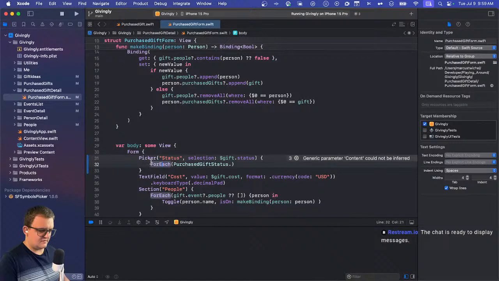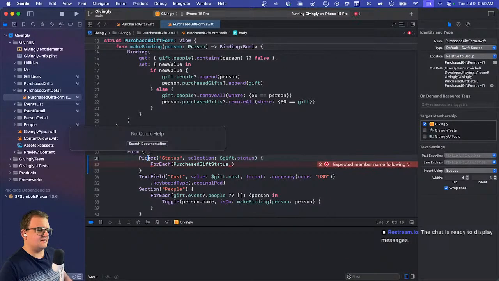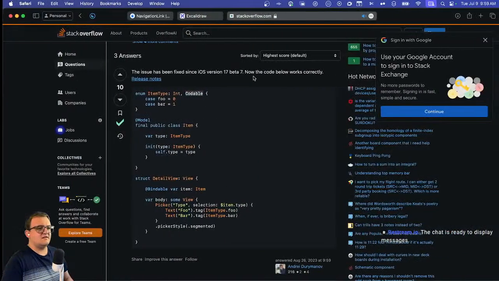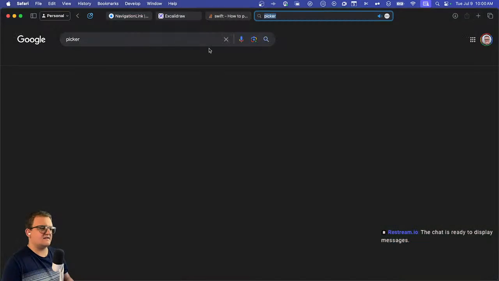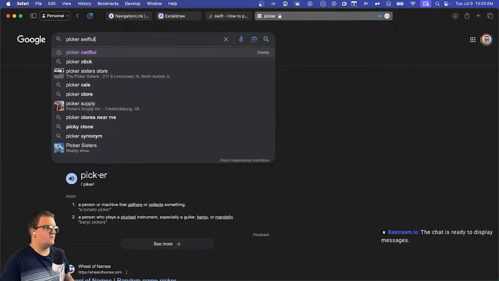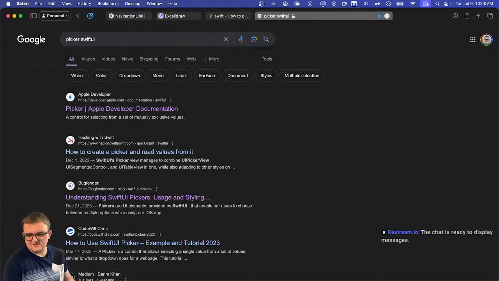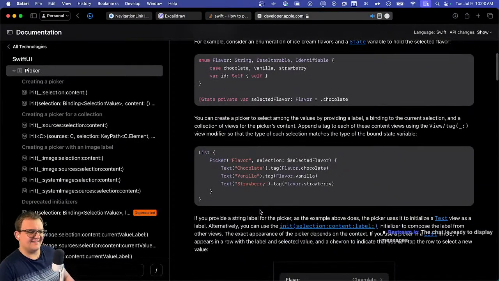Okay, wait, hold up. So if I go back to the picker, oh come on, you have documentation for picker. Don't even pretend like you don't. This is just, I mean, come on. You just had it like a second ago. Is it gonna know I want SwiftUI? You know, technology's really letting me down today. It's just not what I want. Alright, sorry about all this.